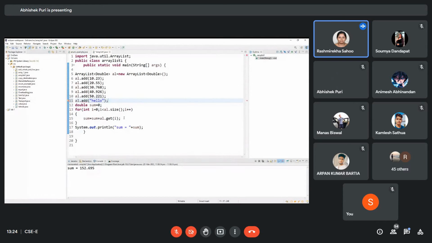You can see at this time it is showing that error. Tell me the error, what is it showing? The method add double in the type ArrayList double is not applicable for the argument string. So that means once you have declared your ArrayList of type double, it cannot take any other type of values.